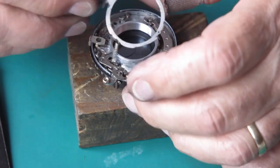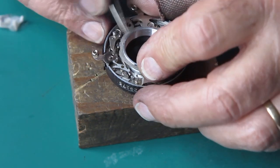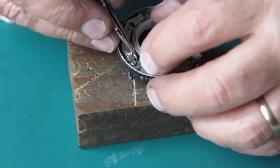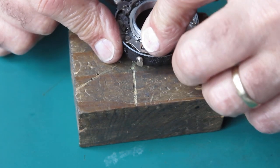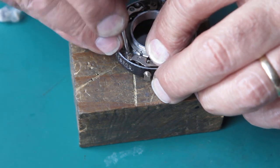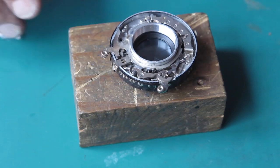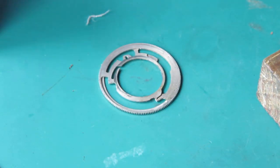So get this ring into position, this main lever, make sure the B lever is not trapped underneath it. Hold back the pallet, swing that arm in, hook the spring in place. Check that it cocks, it does. That should be ready to go. Let's clean the speed settings cam.